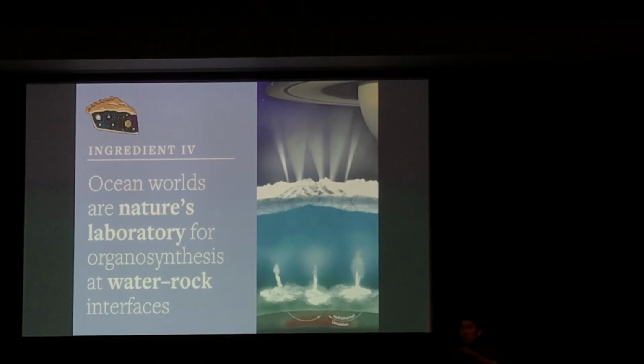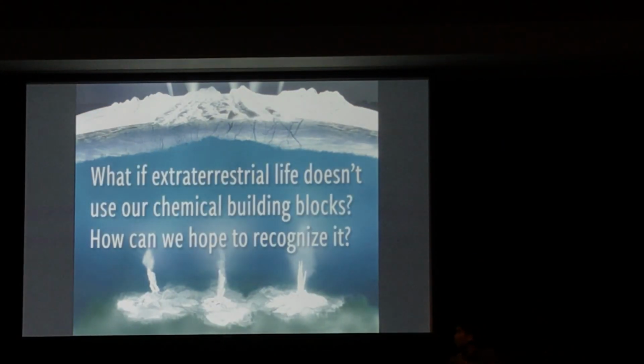Well, there is one big hurdle we must face if we were to determine if those organics are indicative of life, and it is this. What if extraterrestrial life doesn't use the exact same building blocks that we use? To my knowledge, there is no preordained reason why we use the specific letters in our DNA, or the specific 20 amino acids that we use to build proteins, or even ATP as our energy currency. And so what if an alien life form used something different? How can we hope to recognize it?